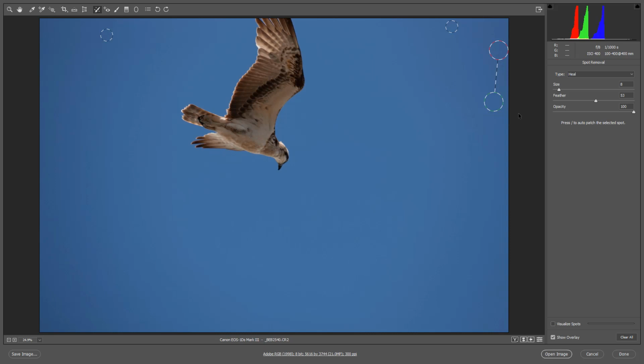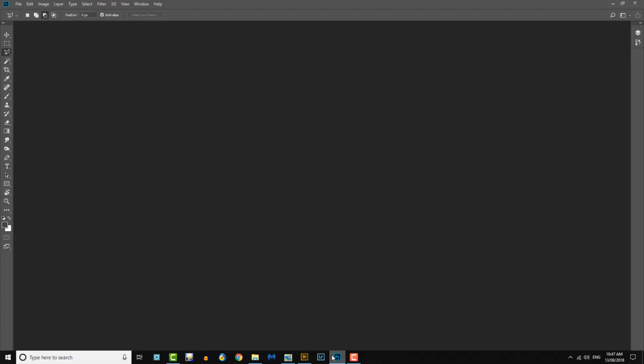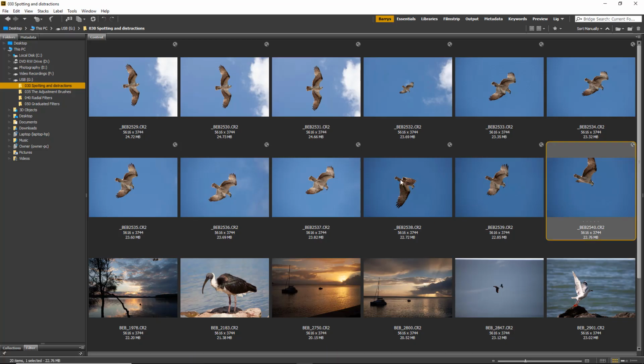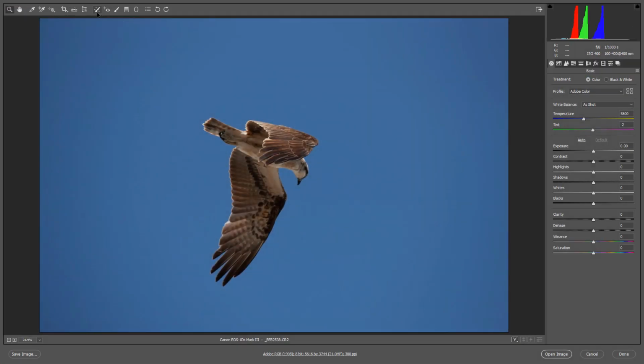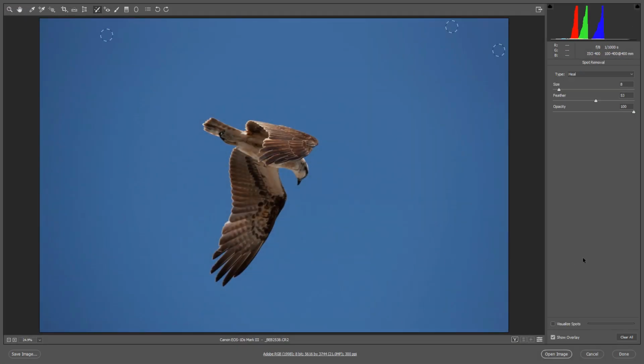And of course, if we found that it was a repair we didn't need, then as long as we highlight the rings so they show up in red and green, then we just hit the delete key and they're removed. And I don't know if you can see it, but you can now just see that little dust mark just about there. So let me click Done here and we'll go back into Bridge. Just to make sure, I'll take one right from, let's take this one here just as a double check. We'll just open this one up, quickly select the brush, and there we can see the repairs have been made.